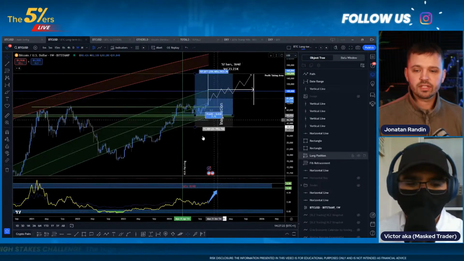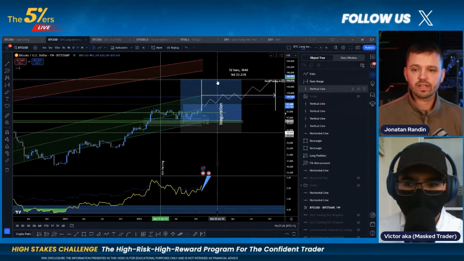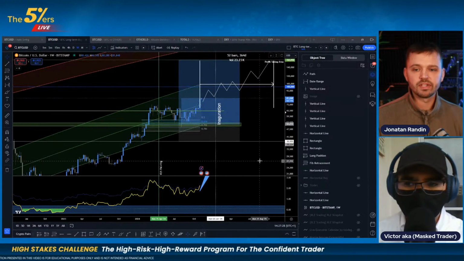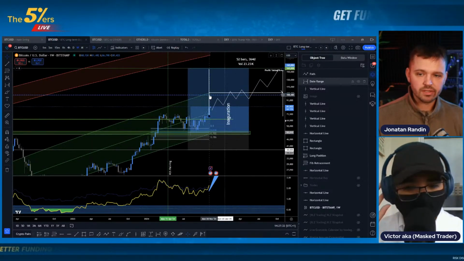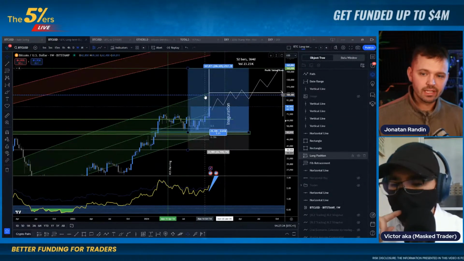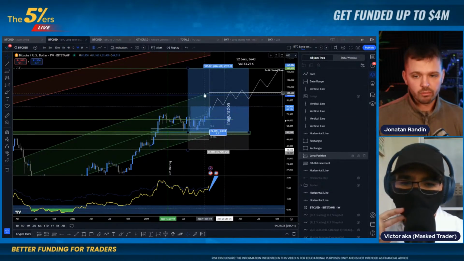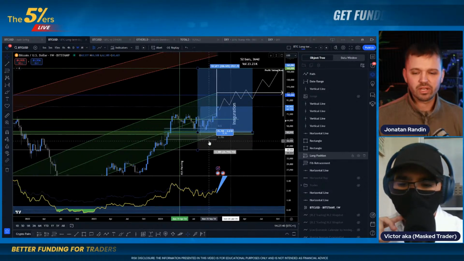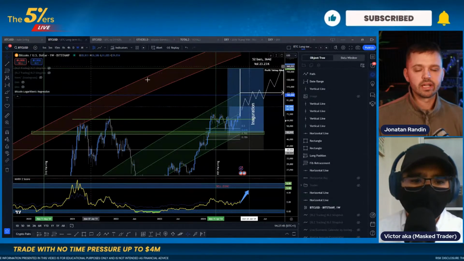And we have the inauguration date being the 20th of January here. I do think that we're going to see some type of dip around that time. But before that happens, I do believe that we're going to hit that 100K region for Bitcoin and hit the upper band of the buy zone for the Bitcoin logarithmic regression chart indicator, which is this one right here.